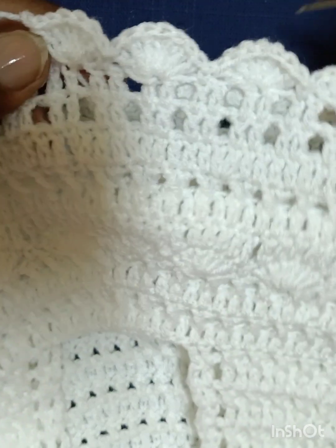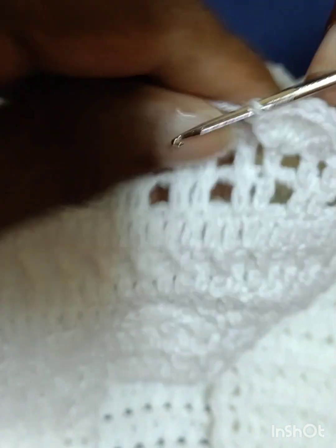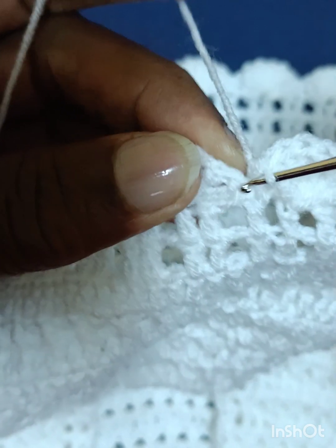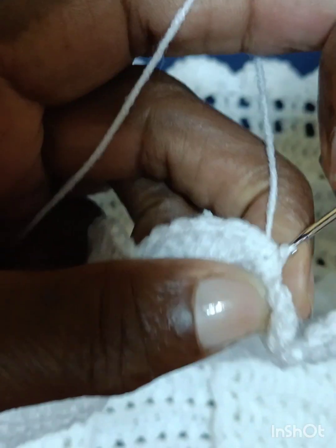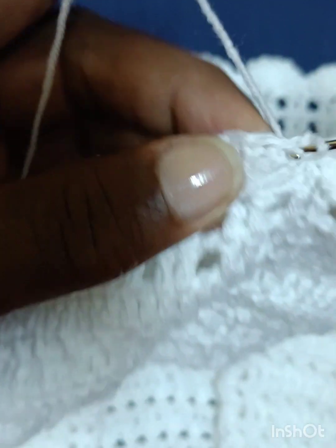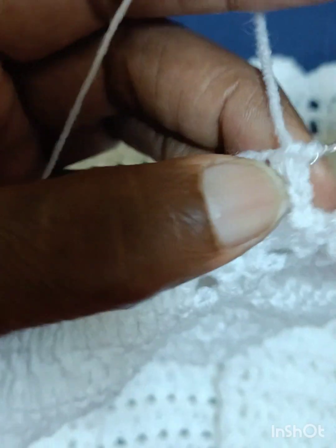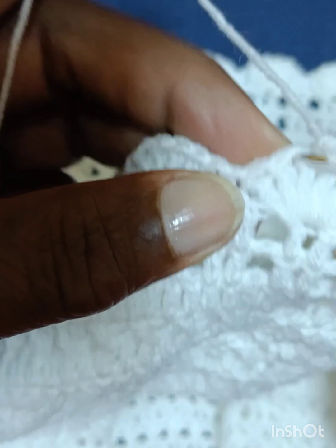Let us complete the round and then we start putting. Okay, we are going to do it with putting our last single crochet here. Then after the single crochet, we go to the first stitch of the cluster and put a slip stitch, then chain 1, and we are going to continue putting single crochet all around our clusters. So all around, we just put as seen in the video.